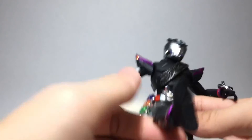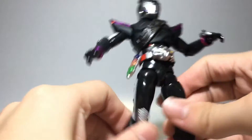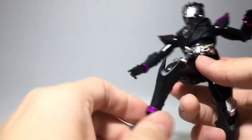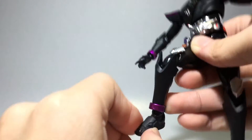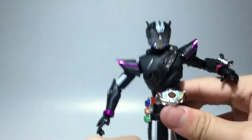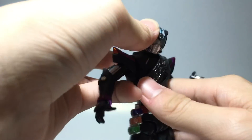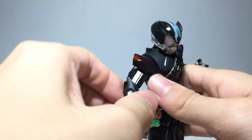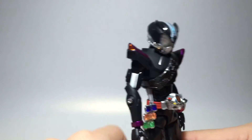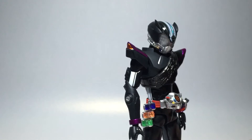There's a lower torso rotation and ball joint so you can walk side to side. Universal hip joints allow front, back, and outward movement for a full split. Tie swivel, double-jointed knees with a really huge bend, ankle tilt, front-back rotation, and a toe joint round out the articulation. Overall, more improvements over Type Speed — he's more poseable, especially in the head movement without the big tire.